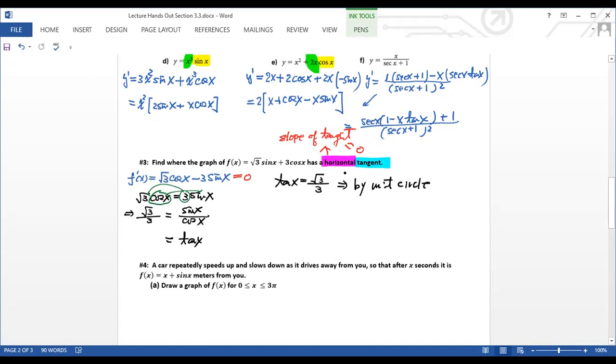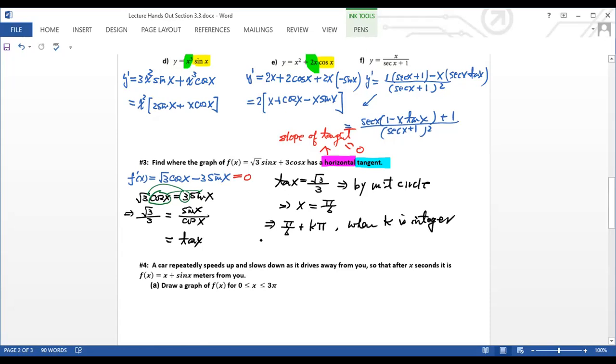So what is the tangent here? The x is what? 30 degrees, right? Or it's pi over 6. But because the tangent's period is pi here, I know this can repeat. So I know it will be pi over 6 plus k pi here, right? Of course, where k is an integer, because the period of the tangent is pi.